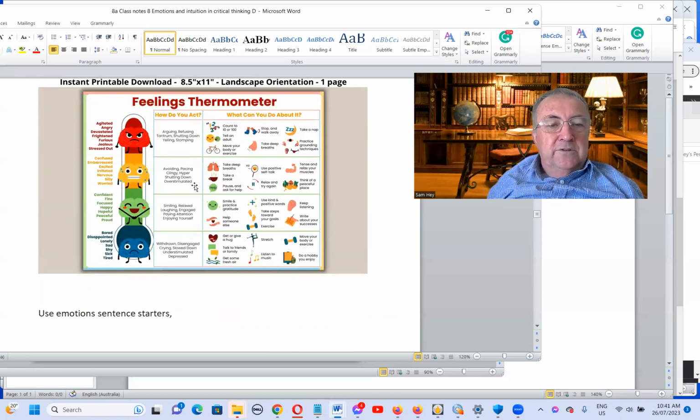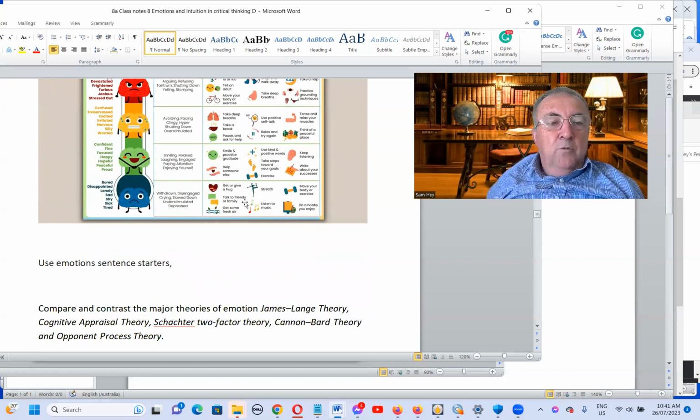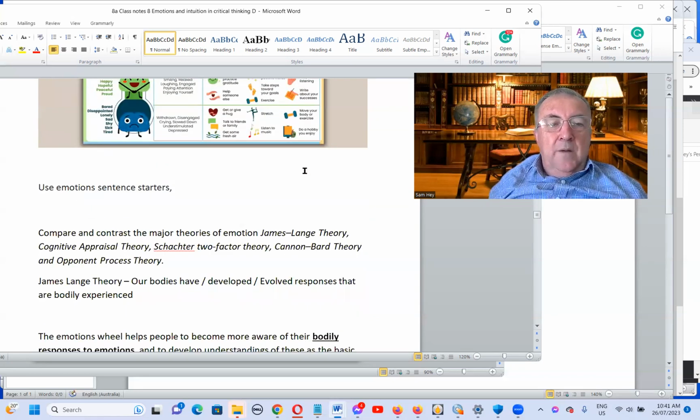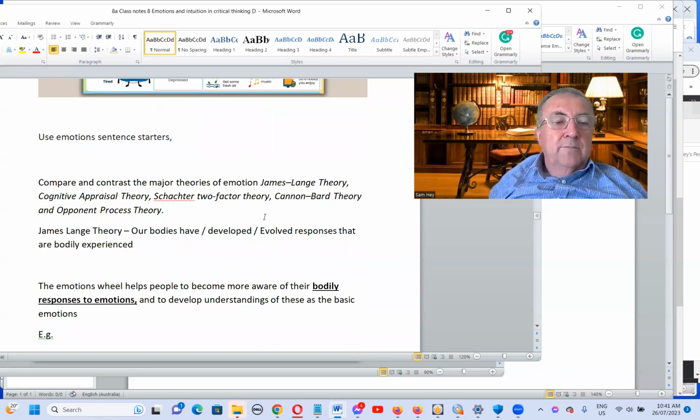When you feel confused, you could have various strategies that you could practice and use. When you feel confident, you could reflect on, why do I feel confident? How can I build on this? What times a day do I feel more confident? When I feel bored or disappointed, what are some of the ways I respond? What are the healthy ways to respond? To stretch, to give someone a hug, to get out into fresh air, to exercise, to do a hobby or something we enjoy like drawing or music.